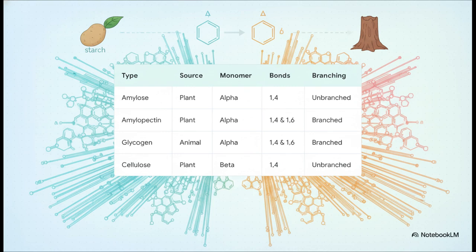I want to leave you with one final thought to really ponder. One of these molecules provides the literal calories we need to survive, while the other passes right through us as dietary fiber because our enzymes simply can't break it down. And the only difference between them is just a single hydroxyl group pointing up instead of down, forcing a chemical flip. Isn't it absolutely astounding how just one inverted chemical bond can completely dictate the physical reality of life on Earth? Keep that in mind next time you eat a potato or lean against a tree.